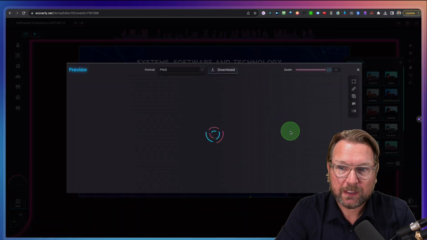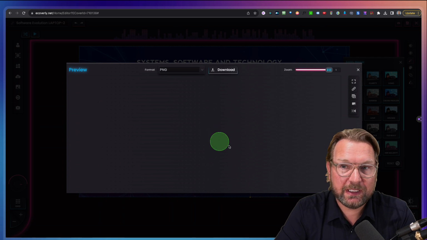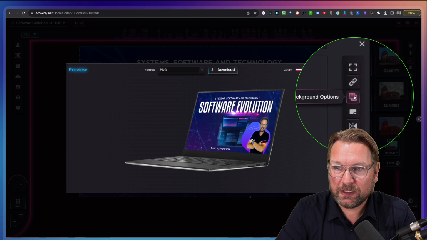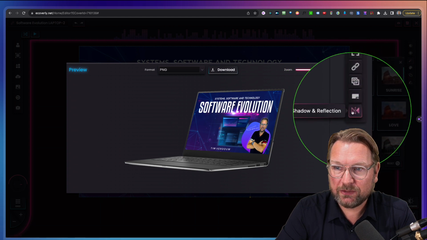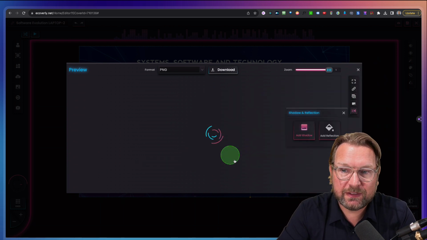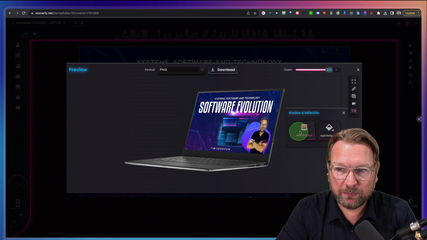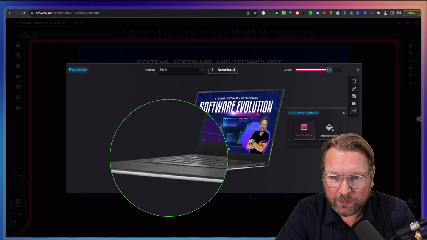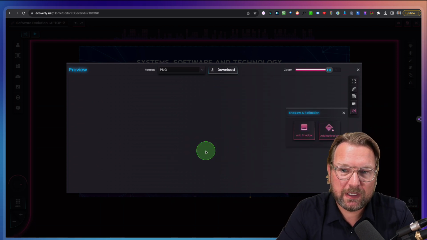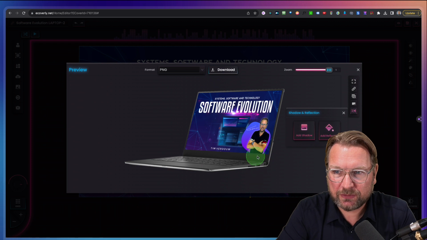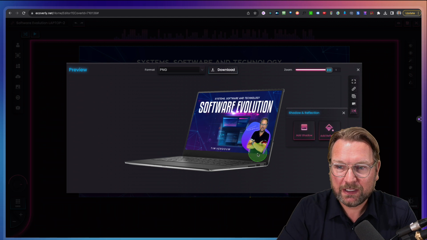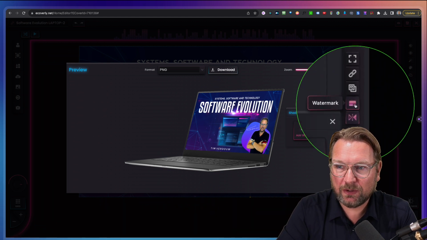When I go to preview, the cool thing you can do here is add shadows as well. So you can see some extra options in here: background options, watermark, shadow and reflection. When I do shadow and reflection, I can add shadow to this laptop as well. Well, with eCovers, this will be a little bit nicer. Here you don't really see shadows as far as I can see. Let's see if I can add a reflection. Probably that works better with the product boxes. No, so in this case, unfortunately, I cannot show you, but when you have these eCovers, it will show a nice shadow in here, but these options will be in here.